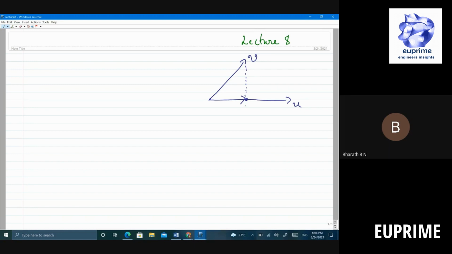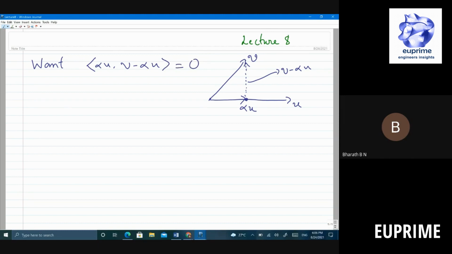Of course, this is alpha times u, right? So I scale by alpha, I get this point. I want this alpha u to be orthogonal to this vector. What is this vector? V minus alpha u, right? So I want the inner product of alpha u with V minus alpha u to be 0. That means I can find alpha such that this is satisfied, right? So that will give me the vector.